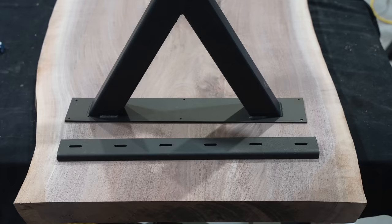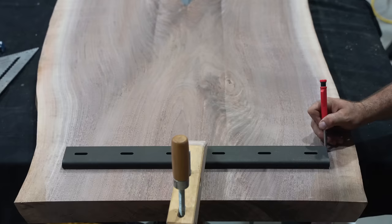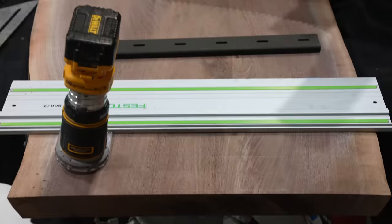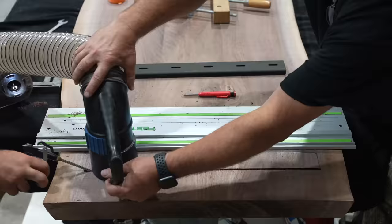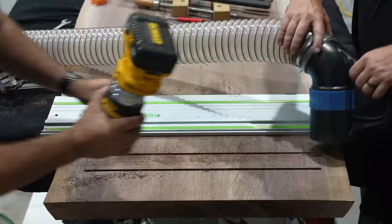So after watching that, if you're thinking to yourself, wow, this guy is a real professional and really knows what he's doing, to be honest, that was my first C-channel I had ever installed in a slab of wood. I learned the concept from my friends over at TNT Industries. You can find them on YouTube, where they're constantly making all kinds of commercial bar tops and tabletops, and they are the ones who taught me how to install C-channel.